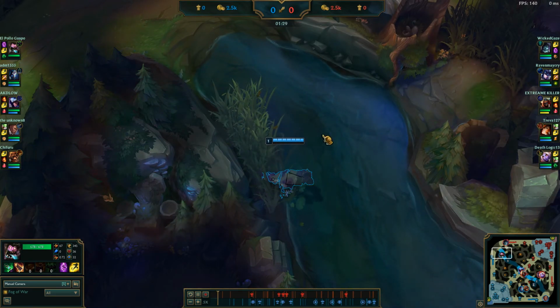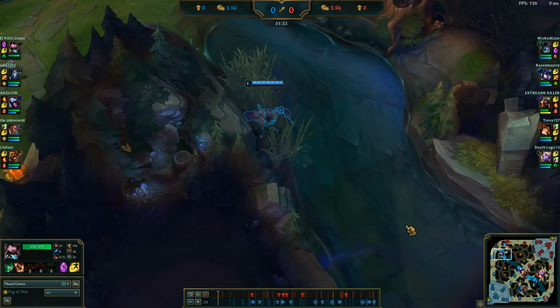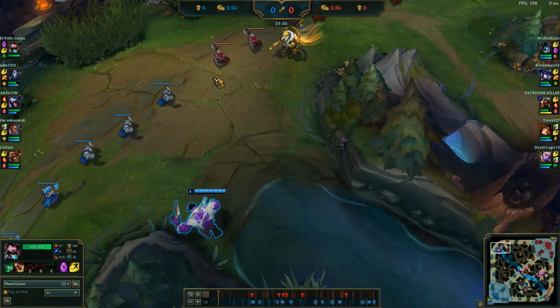Because Mundo has to spend health in order to do damage. So if he's spending health, taking minion aggro, and you're beating him up, and you're focusing him with ghouls and Conqueror, he can't really stand up to that. So I'll show you where you could have done that a little better.